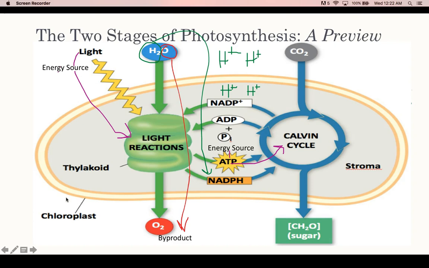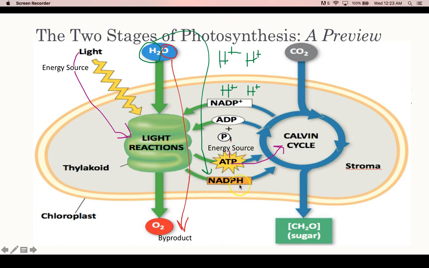But anyway, the oxygen, as I was saying, is going to be released from the cell as a byproduct. Oxygen is not what we wanted from the water. What we wanted was the hydrogens. Now, if you notice, I have these protons or these hydrogen ions drawn around this chloroplast. What happens is the hydrogens are going to be stripped of their electrons. And when that happens, you create a proton. When the hydrogen is stripped of its electron, the electron is going to be passed through the electron transport chain, and in the linear reaction, you're going to end up with NADPH created.